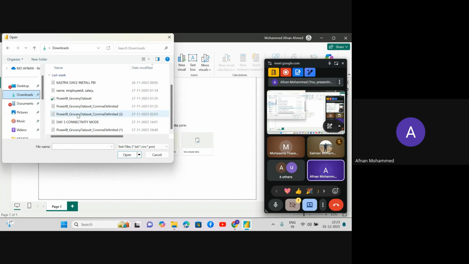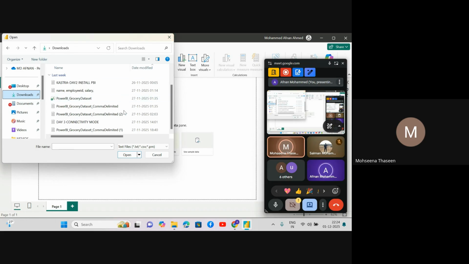Here it is. But I didn't find that. We were looking for the population one. Is it population? You should know the path where exactly it has been stored. No, ma'am, I'm unable to find it. I don't know what the problem is, but I can see it in the file manager. When I'm trying to open with Power BI, I'm unable to locate the file. Okay, let us locate the location now. If anyone is facing the same problem, I'm showing you. Don't worry, your file will be there.